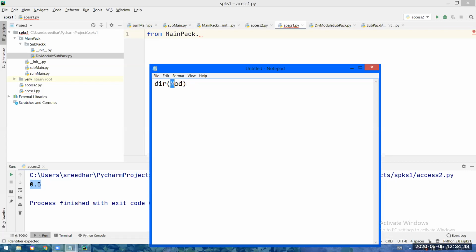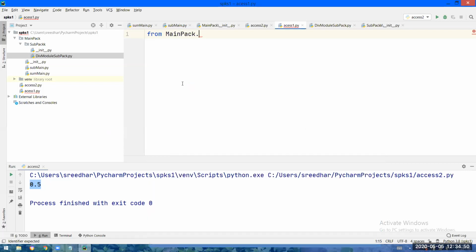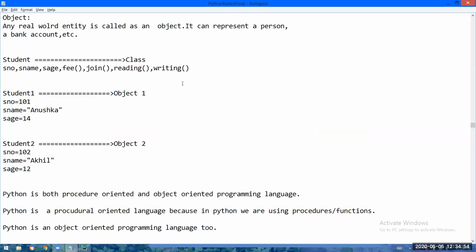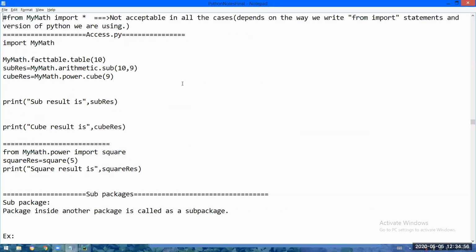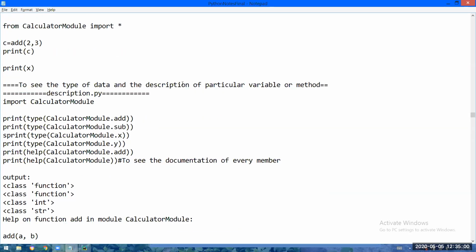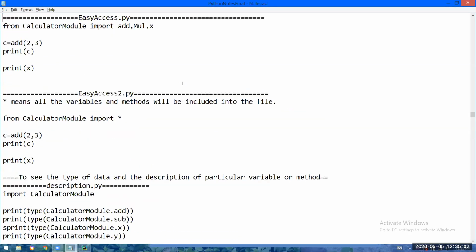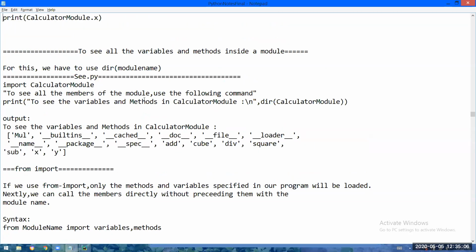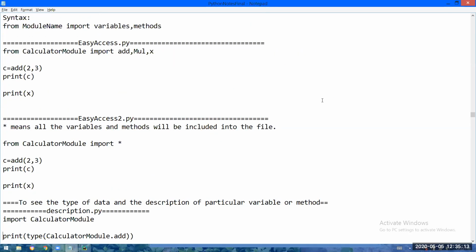So let us go back to our calculator module once. See, such extra points are there in the material. Okay, you can check in the material. See here I have written: to see all the members of a module, use dir of module name. And you can even apply the help function.